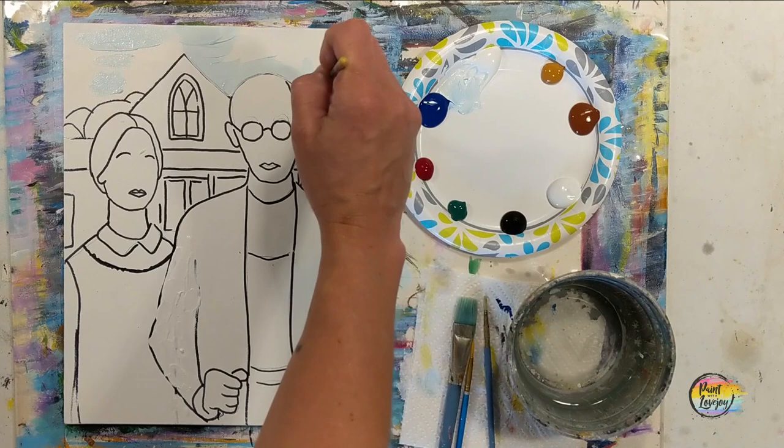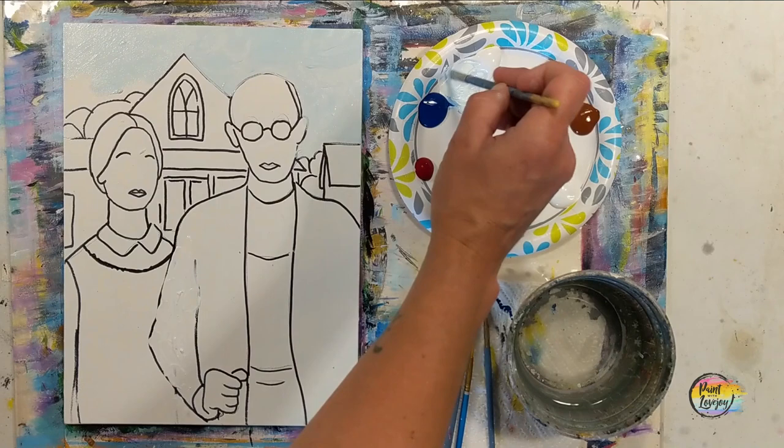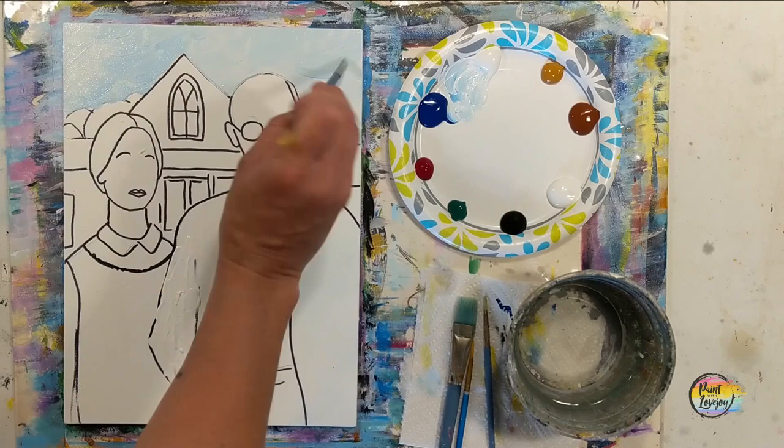This is a good painting for my beginner painters. You're going to work on smaller brush strokes using the smaller brushes, going from one segment, doing a little bit of shading, and then moving into another segment. Just take your time and have fun with this. As you're painting the background, if you are on a stretched canvas I do recommend that you carry the color around the sides.